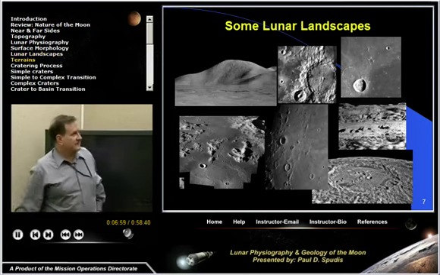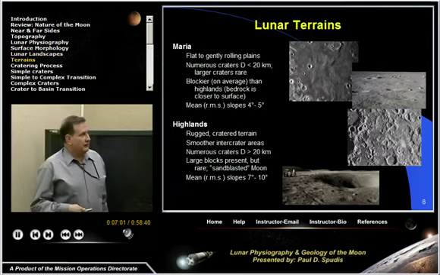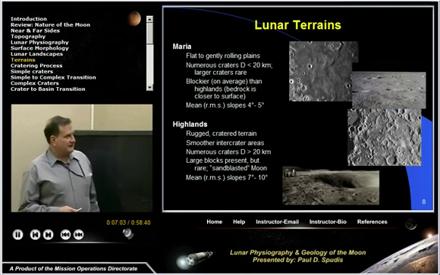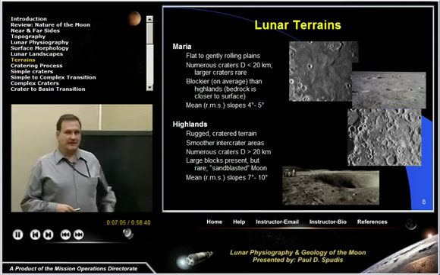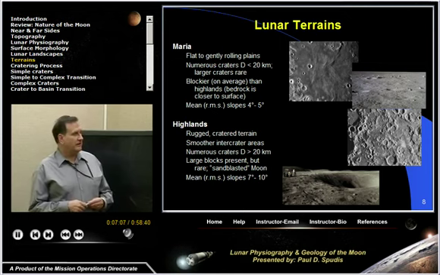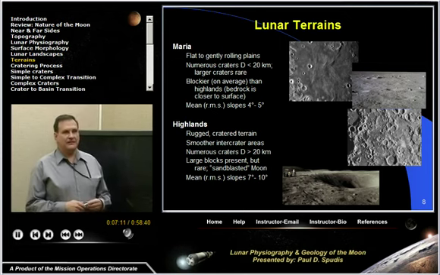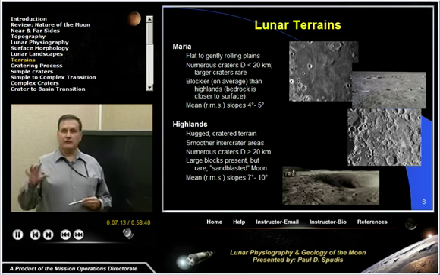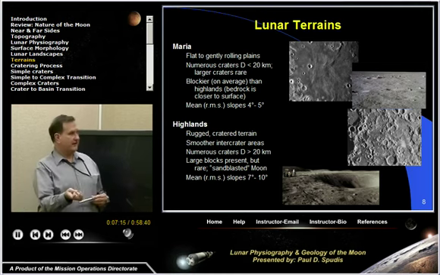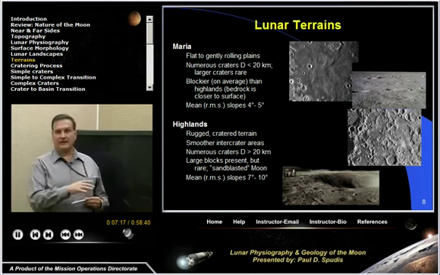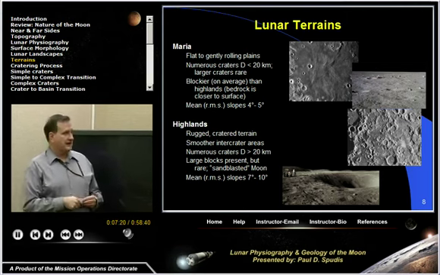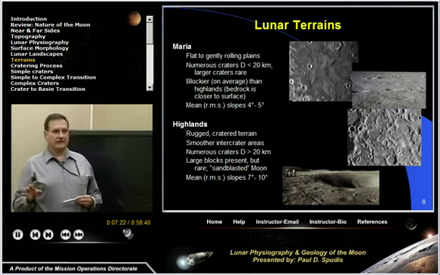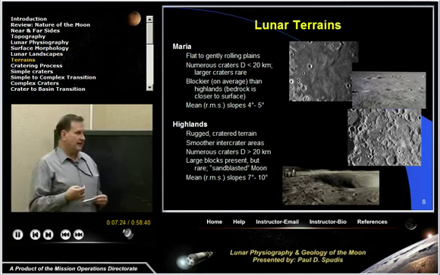Next slide. Again, reviewing what we know about the lunar terrains. The mare tend to be actually flat to gently rolling. There can be relief up to 100 meters on them. There are craters, large craters that are greater than around 20 kilometers and less, but they're not abundant. They don't pepper the surface. They don't saturate the surface like they do in the highlands. Again, it's blockier because the bedrock's closer to the surface, and the mean slopes are on the order of 4 to 5 degrees. The highlands, on the other hand, are very rugged.